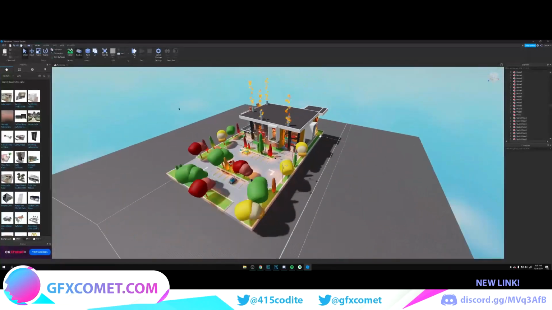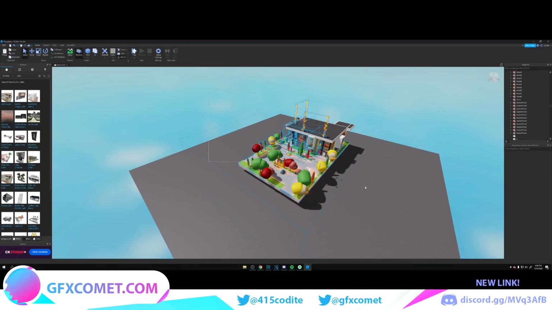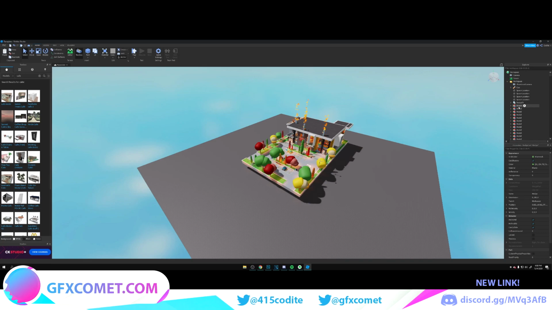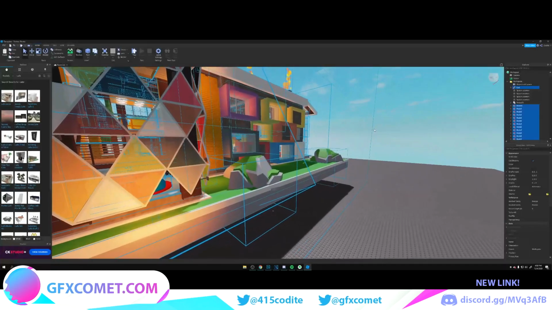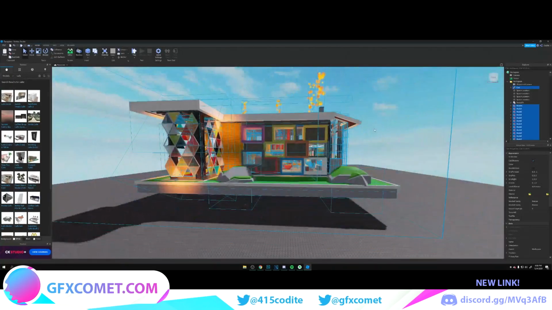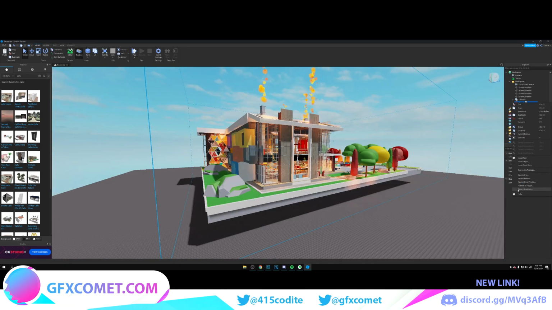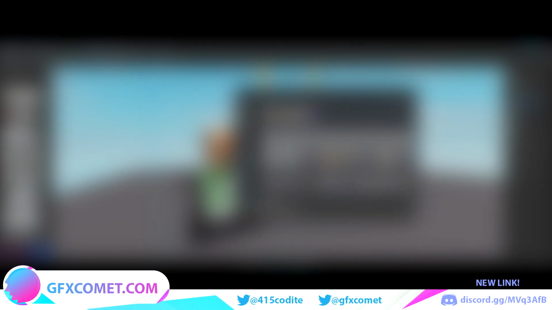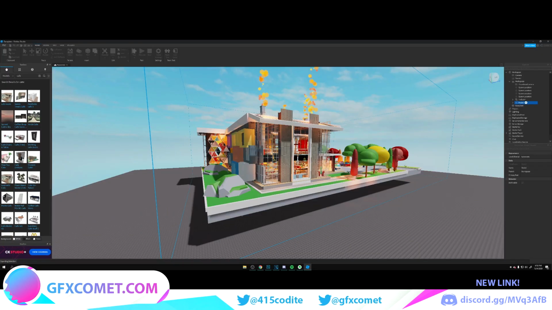Alright, so first things first, we're just gonna take everything. So let's grab all of these, the cup. We're just going to group it all into one model, so you want to hit Control G. Alright, it's gonna take some time because there's a lot of parts. So yeah, now we're going to right click and go to export selection, and right here you want to save it anywhere you want and name it anything. I'm gonna do Modern Cafe. Alright, so once it's done exporting, we are going to head over to Blender.